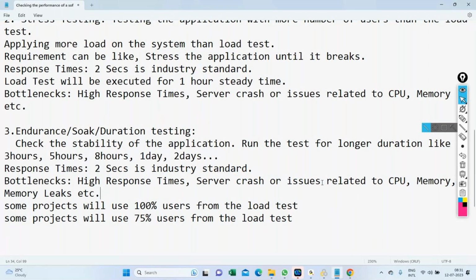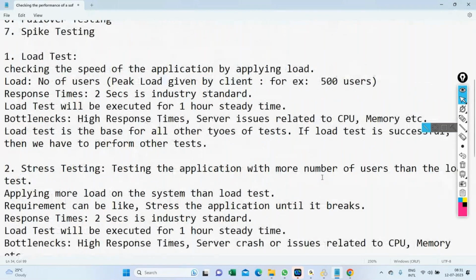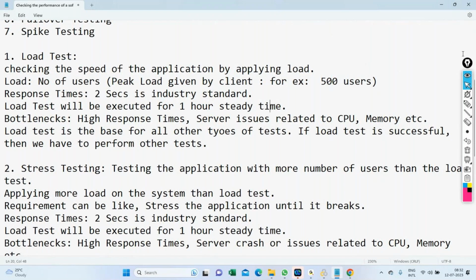In load test, how many minimum users or maximum users can we apply? In load test, the number of users will be provided by the client. Multiple points will be taken into consideration. It all depends on whether it's an existing application or a brand new application.